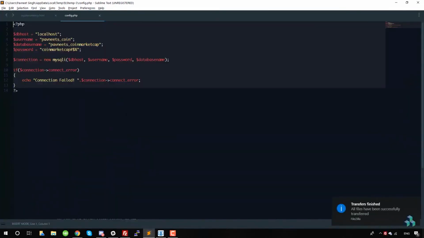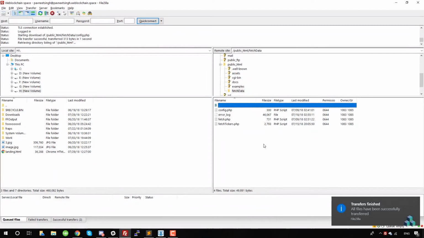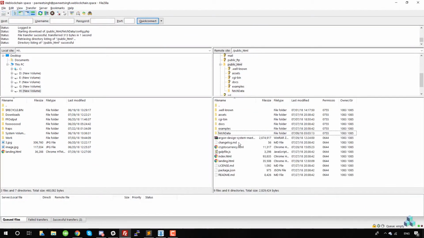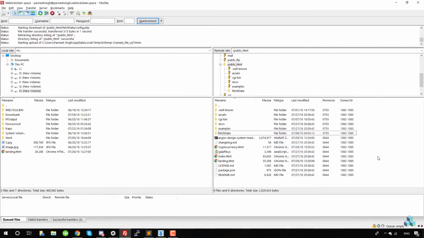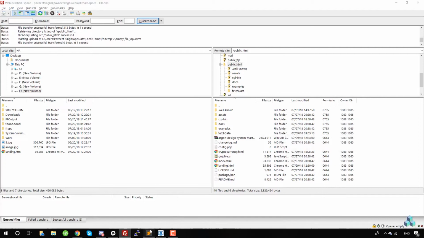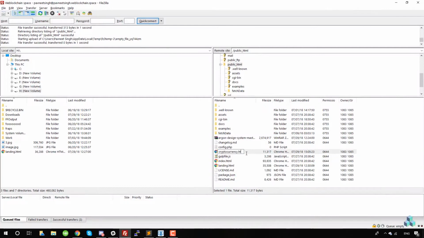So that's the PHP config file. Let's copy it and then create a new config file outside. Let's close our cryptocurrency.html. Then you right click here, click on rename and do cryptocurrency.php.